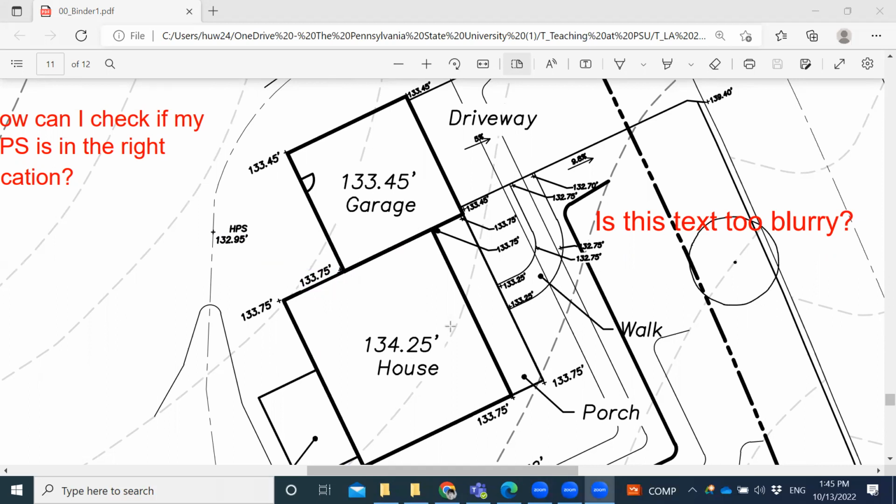Okay, and this is, you can make this just 0.5 above that one. And then these will be the same as that. Yeah, the differences between these are a little strange. 0.8 difference between the house and your garage, and then a 0.3 difference between the corner here and there. It doesn't seem like the changes are corresponding to, for instance, a step or anything, so we don't necessarily have to do that.